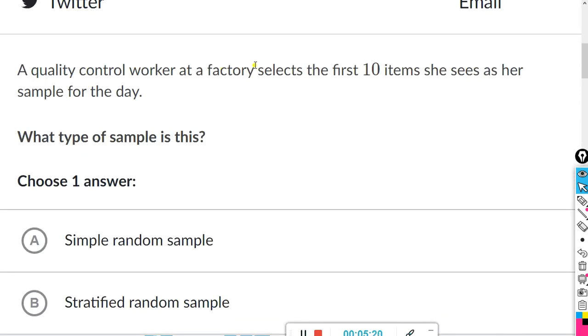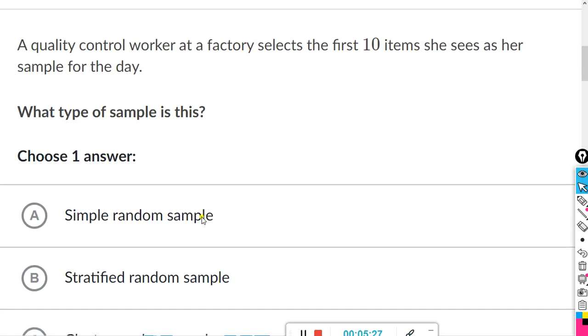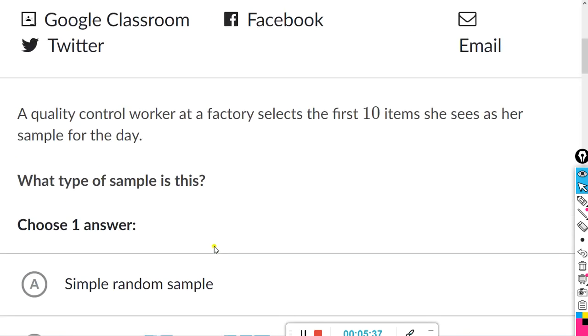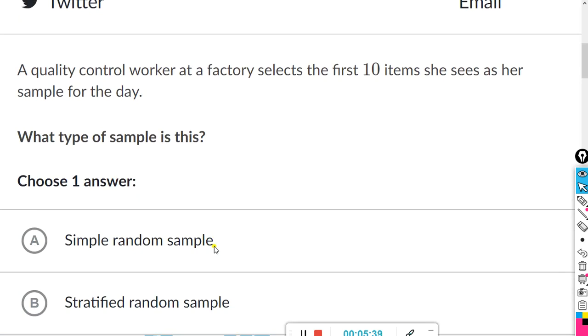All right, a quality control worker at a factory selects the first 10 items she sees as her sample for the day. Really, that's not random. She just checks the first 10 items she sees. So that's not random, and it's definitely not systematic. Really, that's just convenience sampling. She just did the first 10.